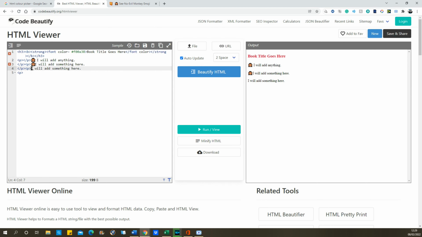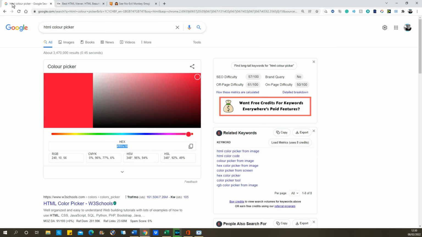So it's just get it in there and hit paste. But make sure you leave a space. I didn't leave a space there, but I'm showing you how it should look. So there we go. Now the book title is red, the monkeys are brown. And yeah, I don't really like that too much. So let's go to color picker again, and let's go with more of a brown color.